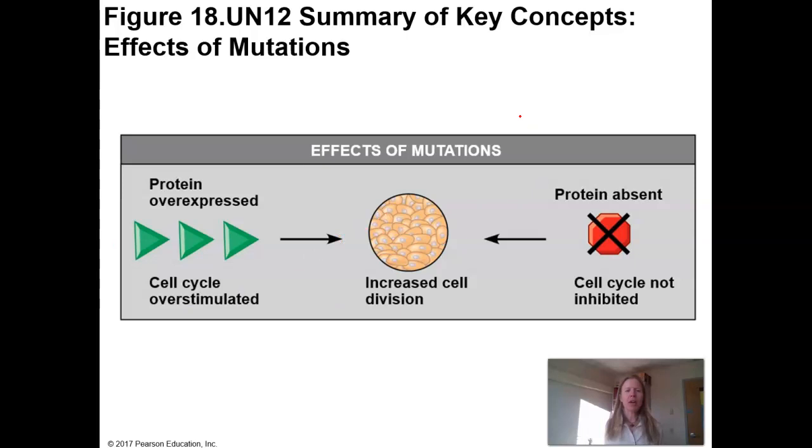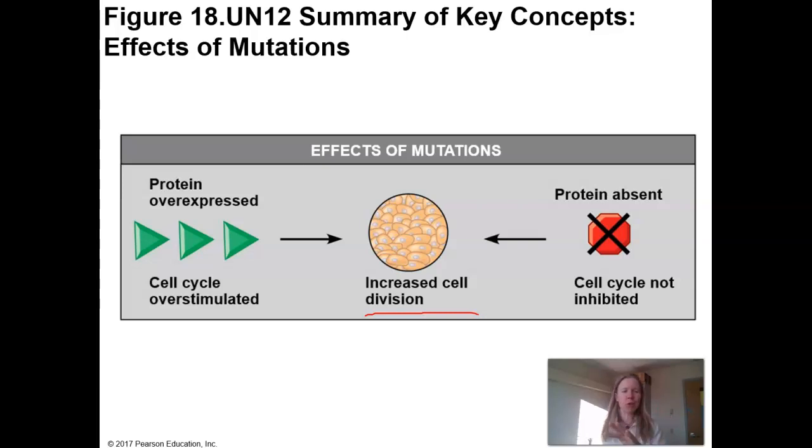Either we are altering a gene so that we're making too much of a protein, right? And that could lead to increased cell division. When it comes down to it, cancer is a result of a DNA mutation, and that mutation is making it so cells are dividing out of control. So you have genes that control protein production, right?